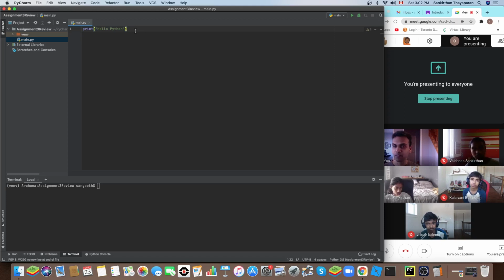Okay, and then a step after that would be, suppose the dates are within the same month of the same year, then how would I know the difference? Say for example, the first date is the first of some month, and the second date is the 10th day of that month. In that case, what will be the number of days in between? It will be just the difference of those two dates, right? It will be end day minus start day.